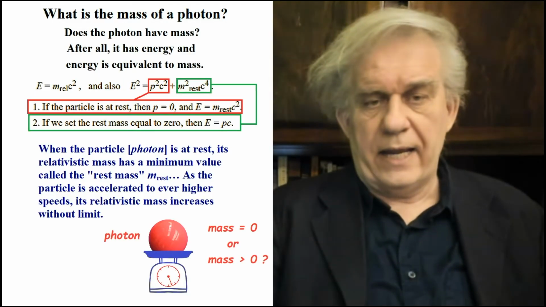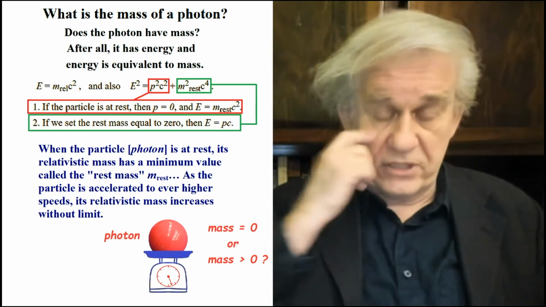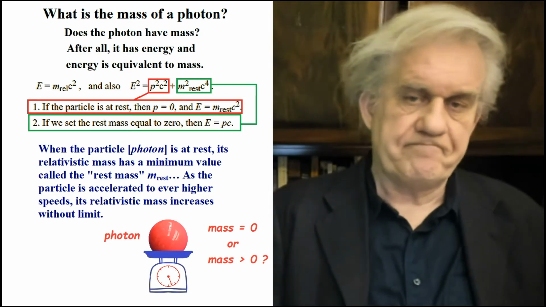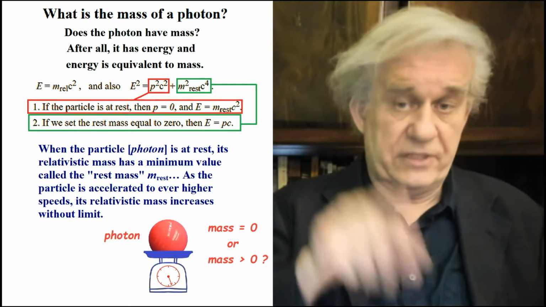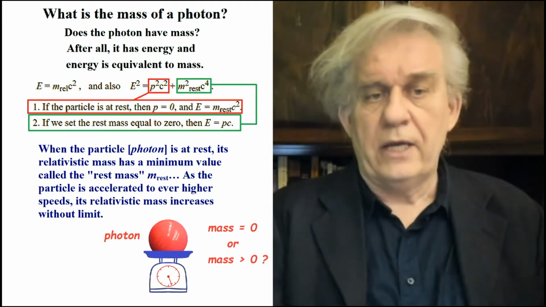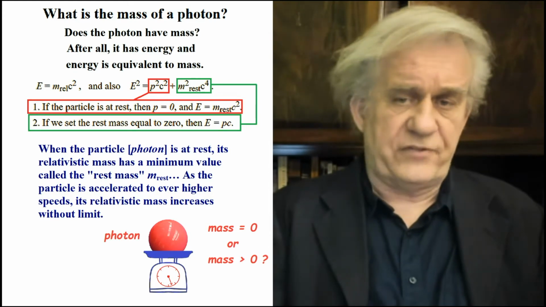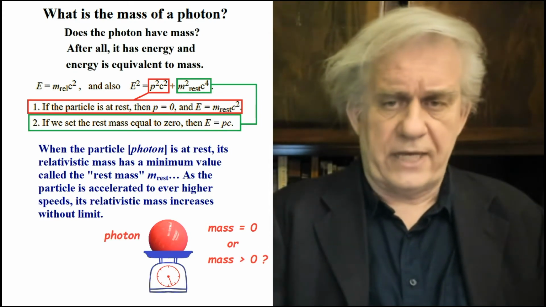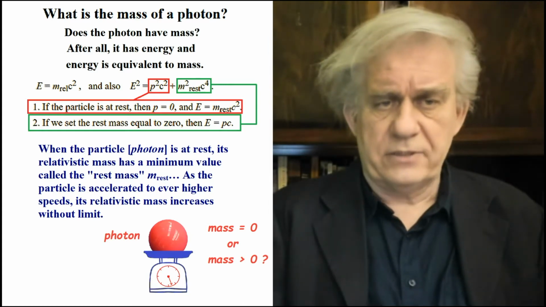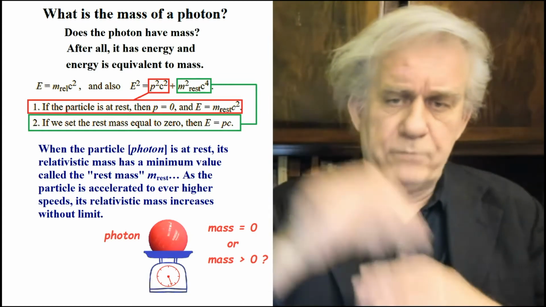Okay, an issue related to this is whether the photon has mass. And you'll see why, because this is what's going to lead to the Higgs boson. They're going to try to figure out because of this problem. So let's start here. What is the mass of a photon? Well, the Physics FAQ from the University of California, Riverside has this. You can look it up. I've just chopped off a little bit of it.